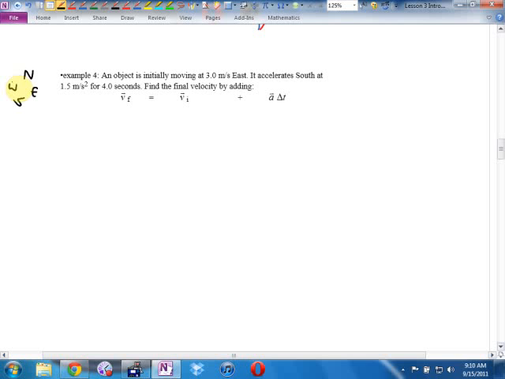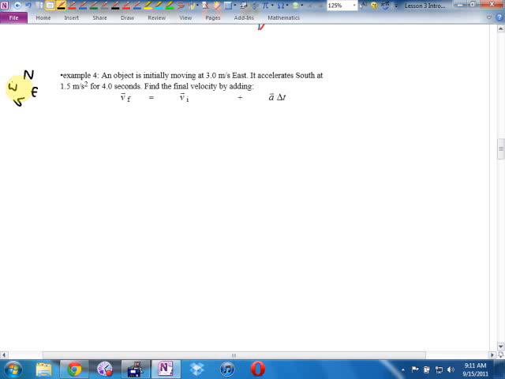I did this one with my physics 11s last year. I think I snuck this in. What's it going to look like? Well, you know what I'm going to do here? DALP. What did DALP stand for, Connor? Yeah, you going to make it? Because I kind of sense you're starting to do... Was I reading your body language right there, or were you with me? Oh, you were with me. I apologize then.